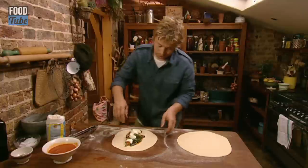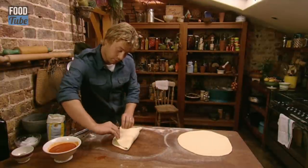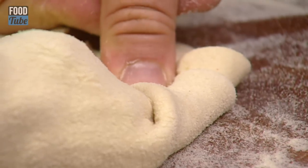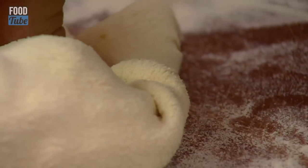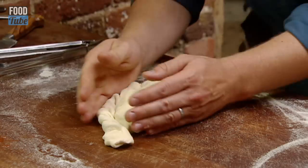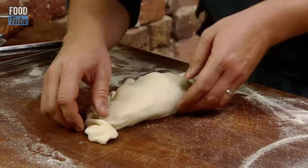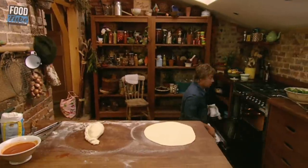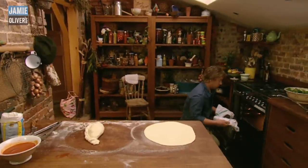And then all I'm going to do before it runs anywhere is pull the side over like that, press it down. You pull it with that thumb, pull it over with that one, pull it over with that one, and then you basically seal the join, and also it looks a little bit pretty, and when you get to the end, give it a good old press down like that, and that is your delicate little calzone.